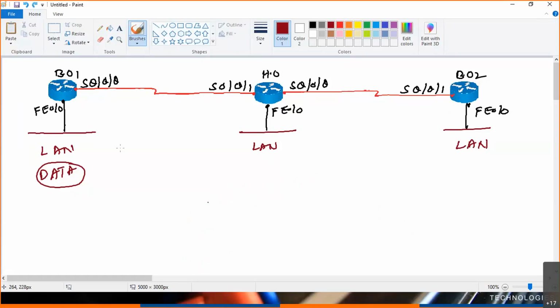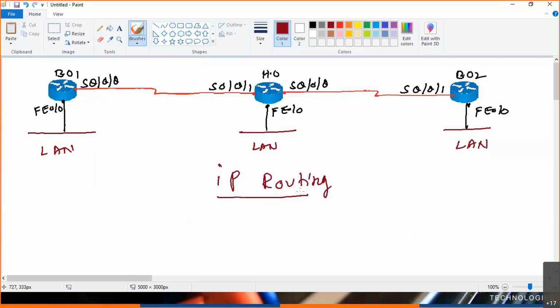Same here, branch office 1 and head office, or branch office 1 and branch office 2. How can they communicate? Your IP traffic has to move from one LAN to another LAN, I mean one network to another network. This process we call IP routing. IP routing is a process of moving IP traffic from one network to another network. And when IP packets are moving, it involves two basic activities.